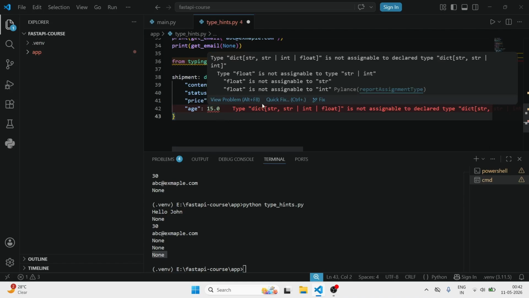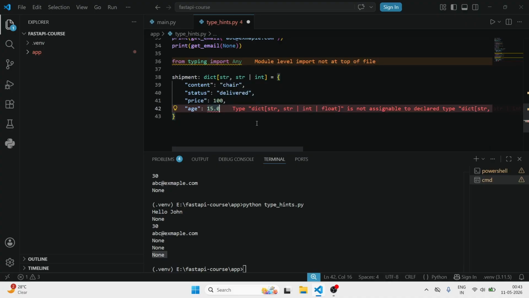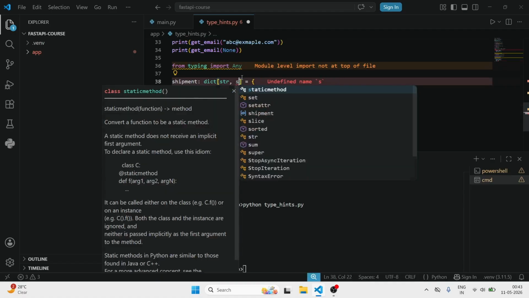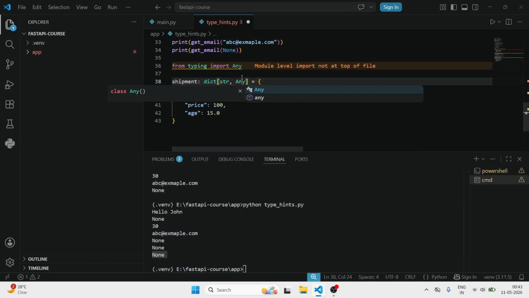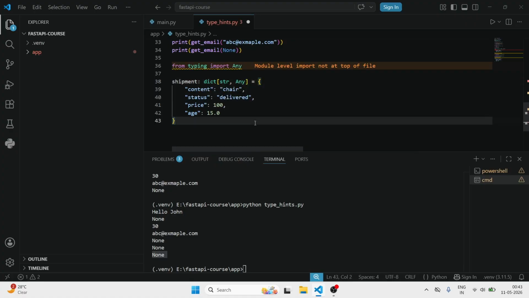It says that the dictionary can take either string or integer, but I have passed float. Now what I can do in this case, I can remove both string and integer, and I can simply pass any. Now I can pass any data type here, whether it is a string, float, integer, or even boolean. It will not throw any error.